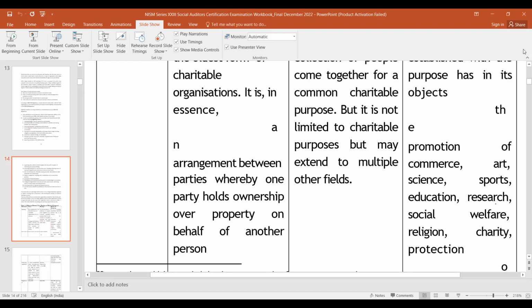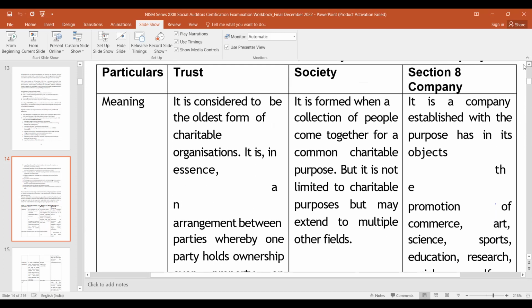So if you want to make a trust, what you have to do? You have to make a trust deed. You have to get it registered with the registrar, where the property at which address this trust is being formed is normally registered. Suppose this trust is to be registered in Malviya Nagar, Delhi. So where properties of Malviya Nagar are registered, this trust will also be registered there. And what will be the trust property? The trust property will be the amount which has been separately set aside, say 1,000, 1 lakh, 1 crore, whatever is the amount. And stamp duty will be accordingly paid on that.